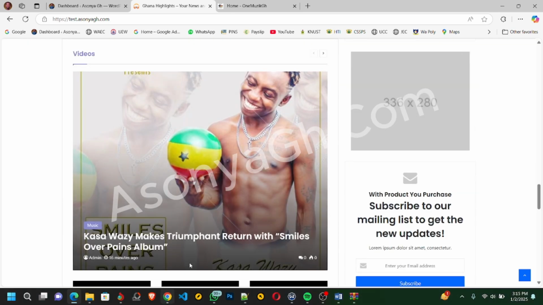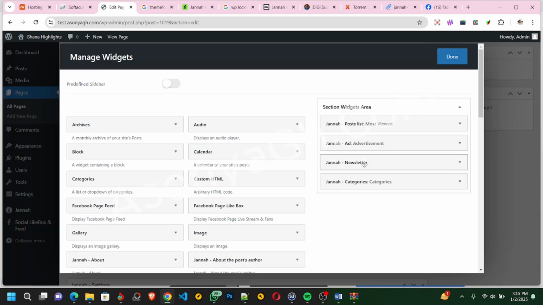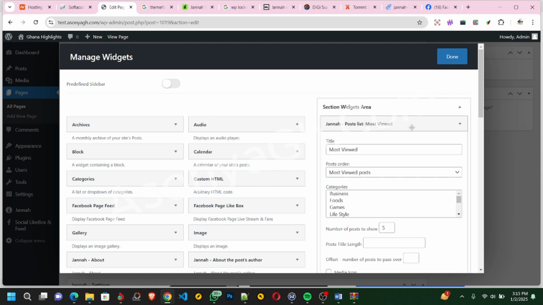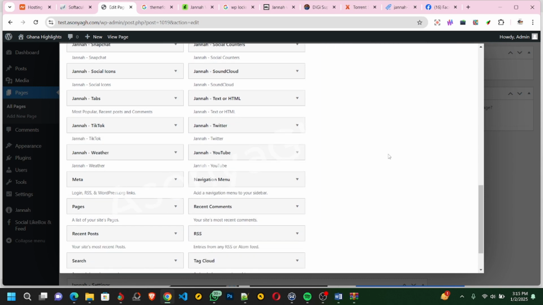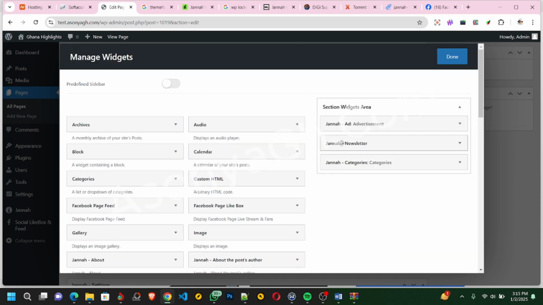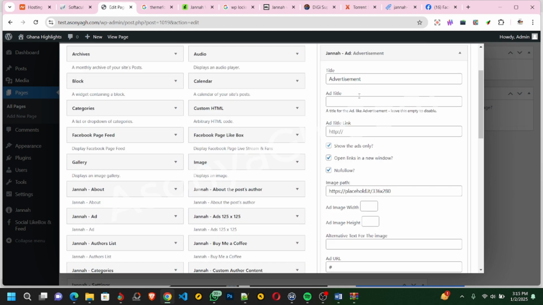So you can just put your advertisements. You have to go to the widgets. You just have to go to the side widgets. And you click. Then here. Let me just take all these ones away. Let me take this one. This is the other side. So we have advertisement. This advertisement, this is where you can show your ad.